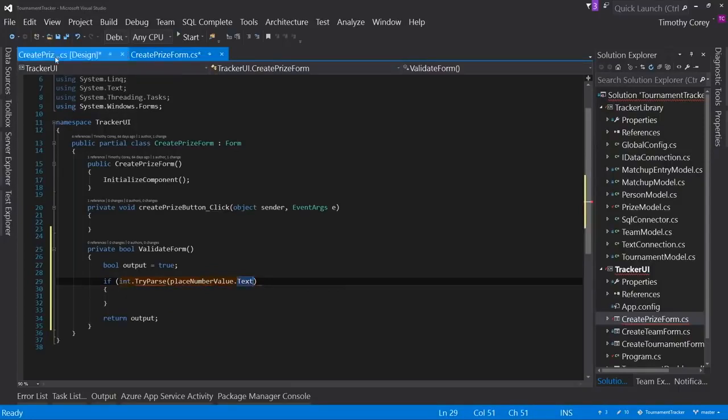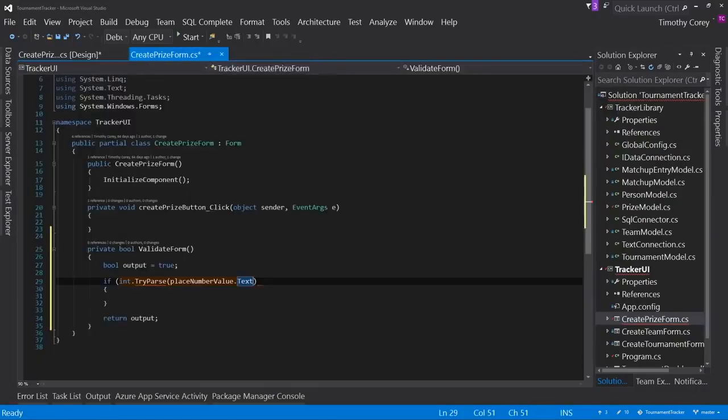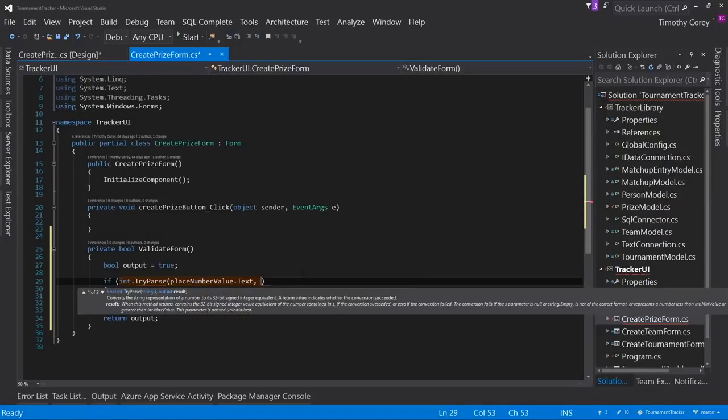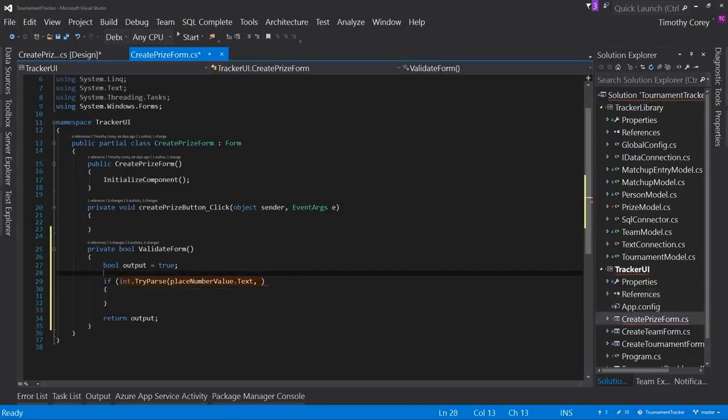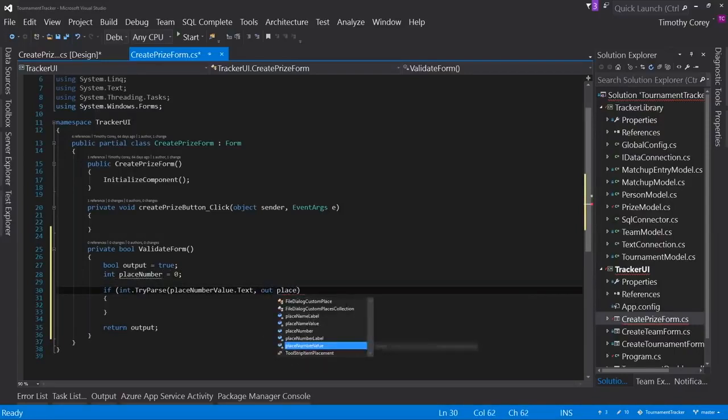Because remember, these are text boxes, not number boxes. Therefore, this is a text value, not a number value. So we gotta do a try parse. We need to give an out int result. Okay, so this out int result will be what we change the value to a number. So we have to create an int variable here. Let's call it int place number equals 0. And then we'll say right here, out place number.